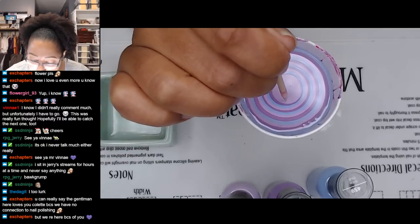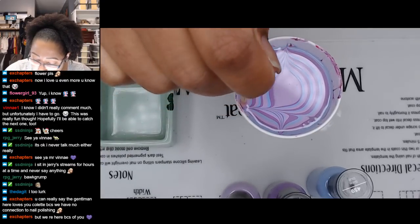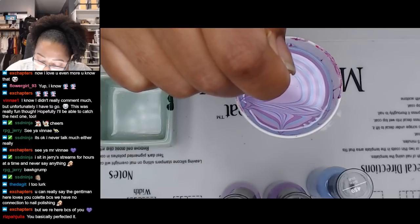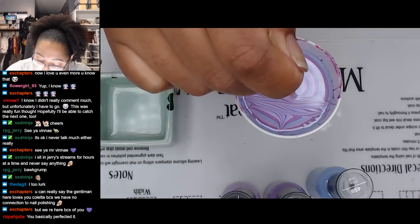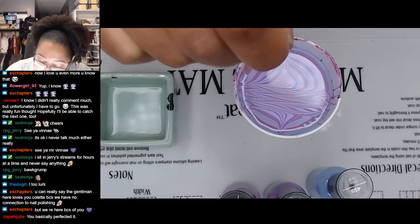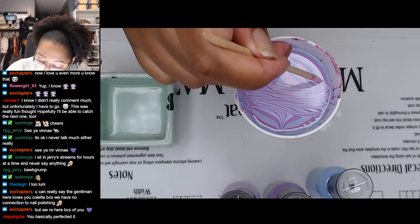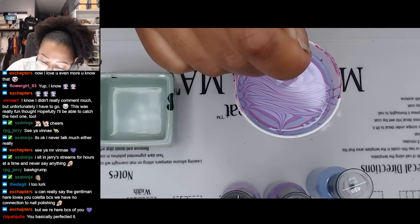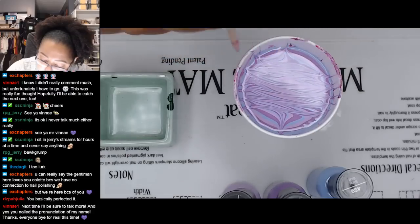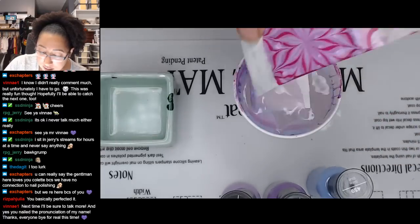I think for this one, I want to try some little stripies. So let's go up and down. And then we're going to draw in here, side to side, some real tight chevrons. Like I mentioned earlier, when I'm going all the way to the edge of the cup, I can kind of wipe the orange stick on the edge as I get there. And this maybe could even have used a couple more drops. You can tell because even as I go, we've got this kind of big swath of the lightest purple in the center. If it was really tight, we'd get some tighter stripes here. But I think we'll still end up with a pretty decent pattern. And then I'm going to dip it this way to get as many of the stripes as I can.